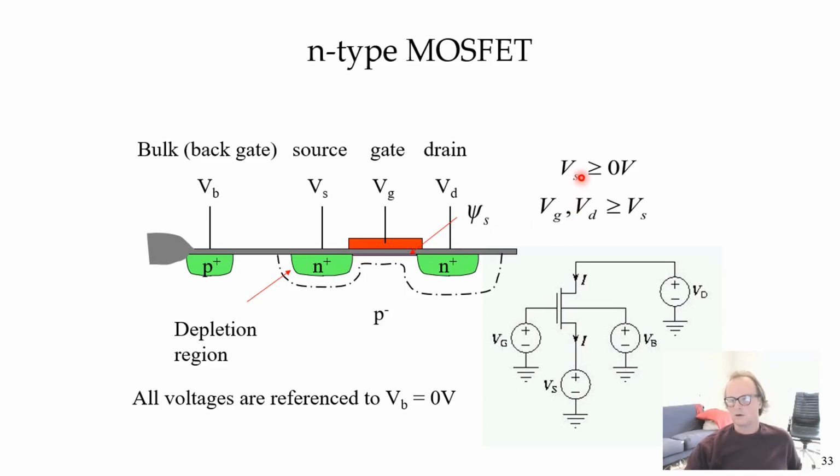And you always operate this transistor where Vs is bigger than 0 volts, Vb is 0, right? That's defined to be ground. That's the lowest voltage. Then the source voltage must be higher than that so that the junction is reverse biased, so N is higher than P. And then Vg and Vd are generally bigger than Vs when you operate this MOSFET. When you draw it as a circuit, you just draw these voltages that are biasing the different nodes of the transistor. So all voltages are referenced to this bulk voltage, Vb, which is 0 by definition, 0 volts.